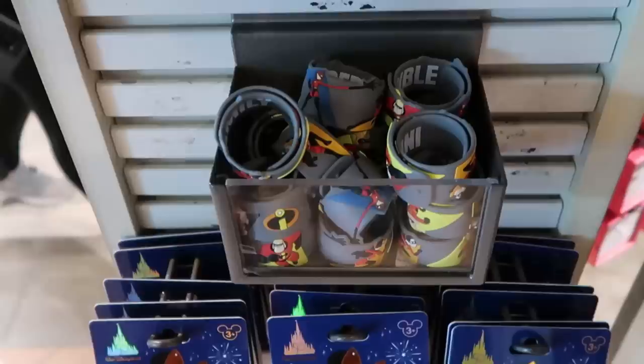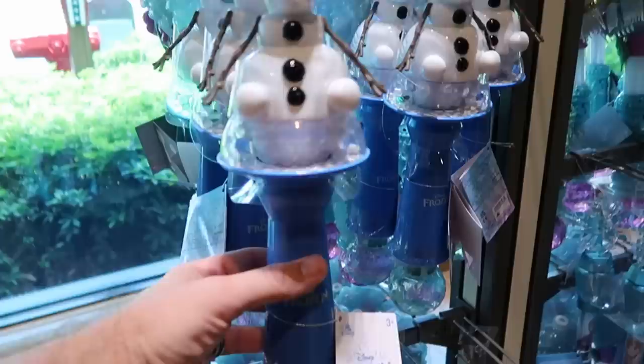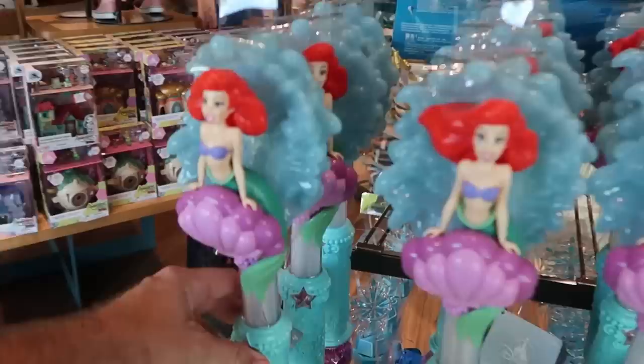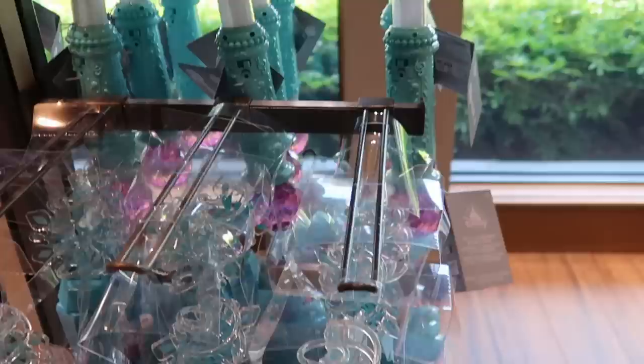Let's check out some of the bubble wands in the back section. Look at this one here with Olaf — it's actually lit up at the moment, you have a huge plastic Olaf on the top, lots of bubbles, it says Disney Frozen — a really fun offering. And then right behind Olaf they do have a huge selection of the Little Mermaid bubble wands in brown. Now let's see what we have going on over here — looks like there is a princess tiara. And then down here is yet another bubble wand with Anna and Elsa — $25.35, a very random price, but the top has a snowflake.